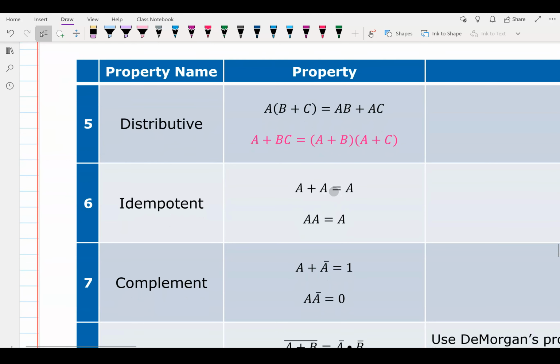Let's move on to a few more properties. First here, or at least number 5, is distributive, which one version of this exists in its entirety in regular algebra. A times (B plus C). A value outside the brackets, or a variable, a constant, anything outside the brackets, multiplies through, which gives you A times B plus A times C. So that's exactly like regular algebra.